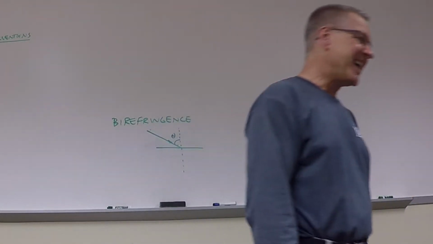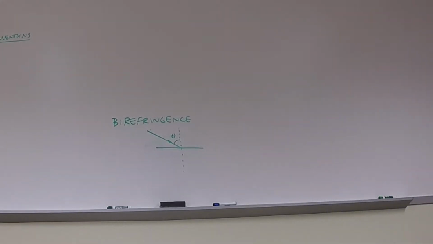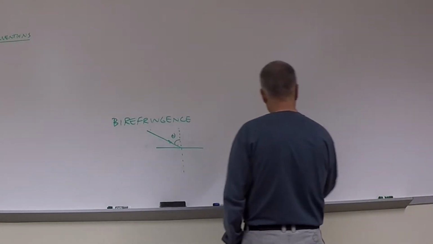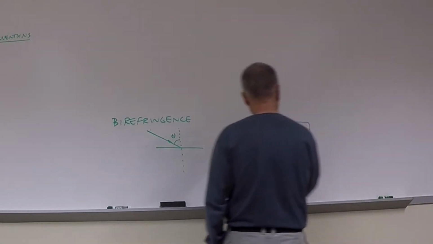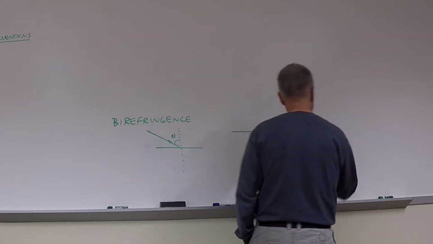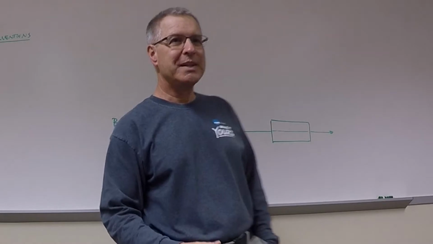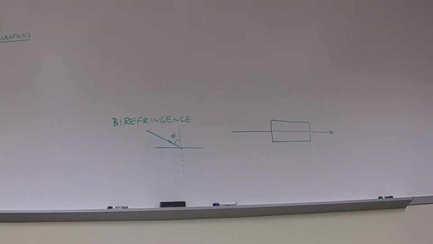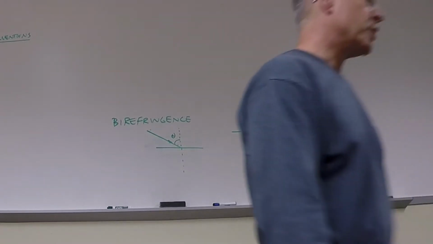So what's up with that? By the way, that's a calcite crystal. Calcite's pretty good with this. We had talked about how light goes through material and how the heck it can go in at 3 times 10 to the 8th meters per second, appear to be going slower going through, and then seem to be back up to 3 times 10 to the 8th by the time it goes out.